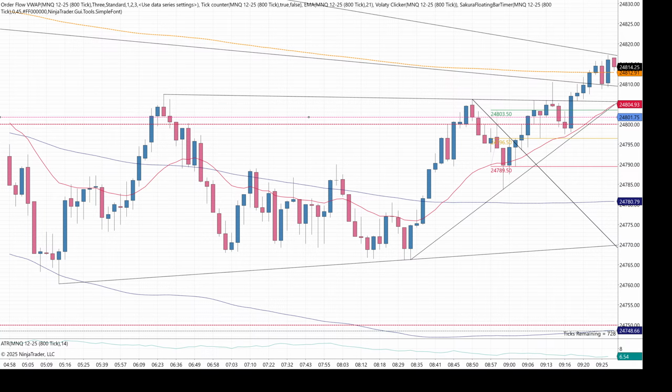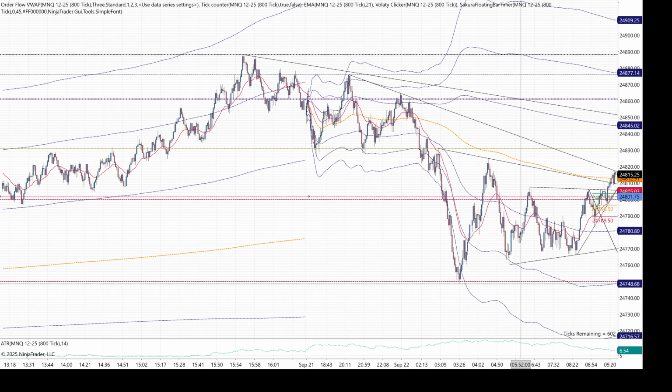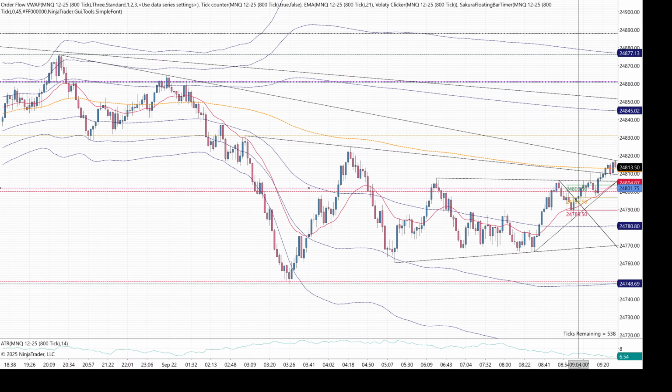We're going to be trading the NQ, the Nasdaq futures, on the 800 tick chart. Today is Monday, September 22nd, and we're happy that you're here. We have about 4 minutes before market open. We closed yesterday, or I should say on Friday, around 861. I have it marked up here. We've since dropped. We are around VWAP at the moment right here.